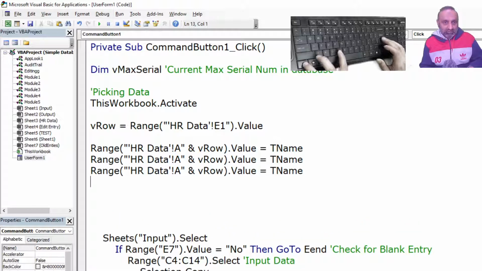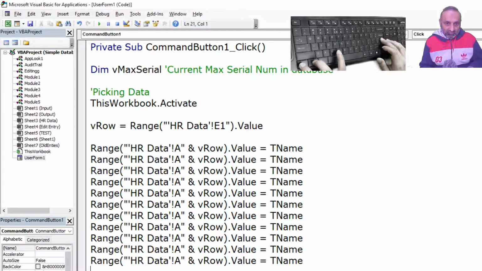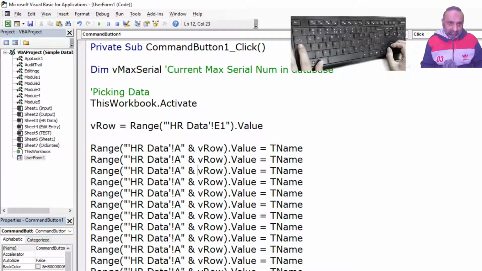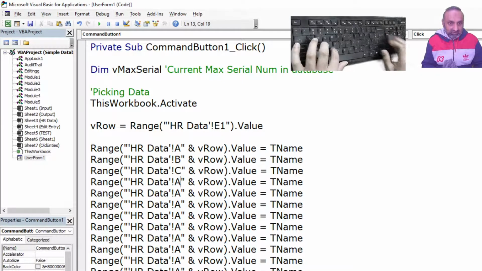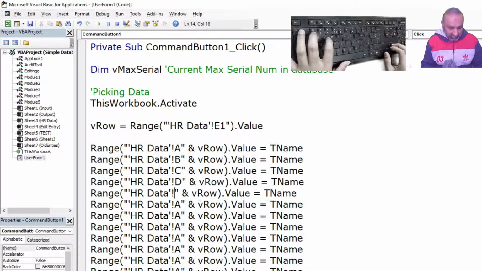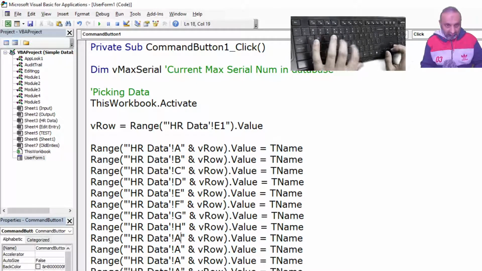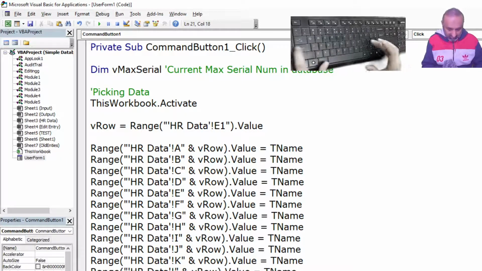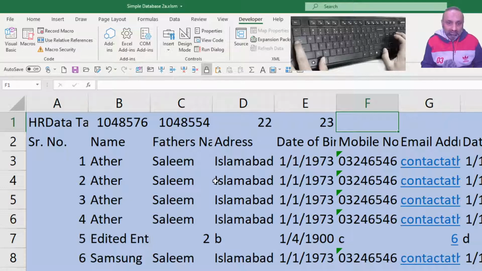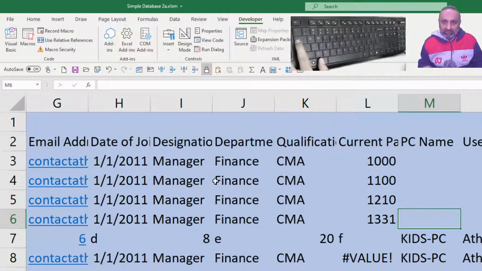Control V, Control V, and so on. So it will be A, then B, then C, D, E, F, G, H, I, J, K, and L. And we need to post till, I think this is L. Yeah, perfect, till L.